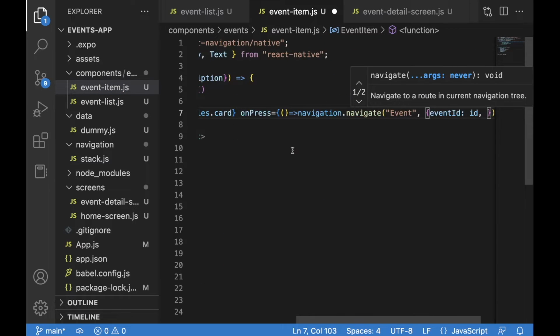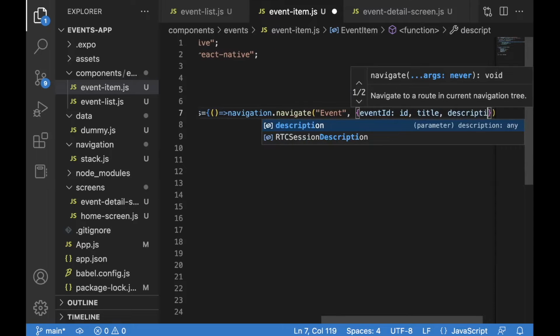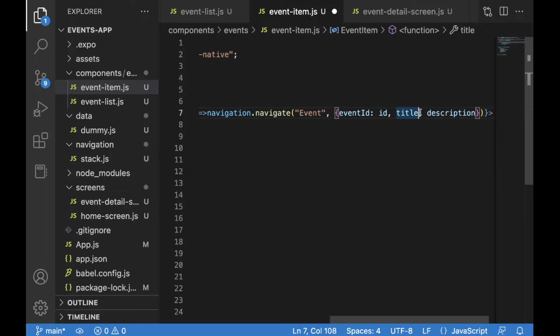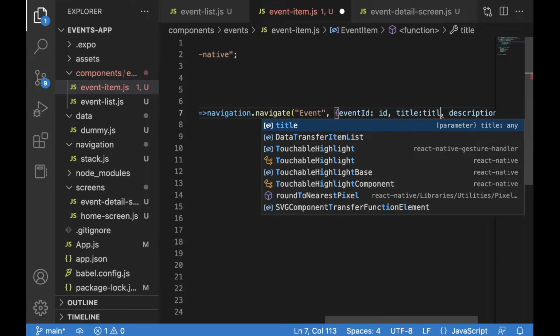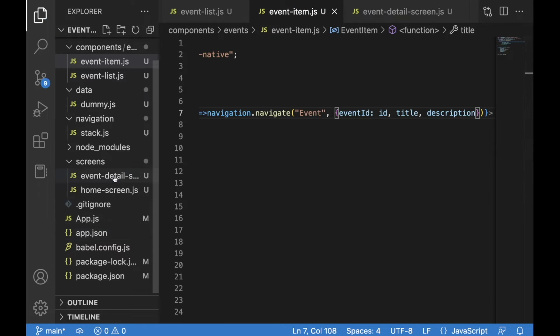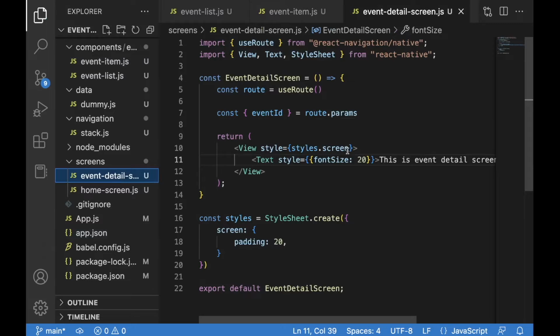So I can write title like this and the description. I don't need to specify a separate key value like title. Since the naming is the same, I can write it like this, the title and the description. So I'm going to save this and go back to the event detail screen.